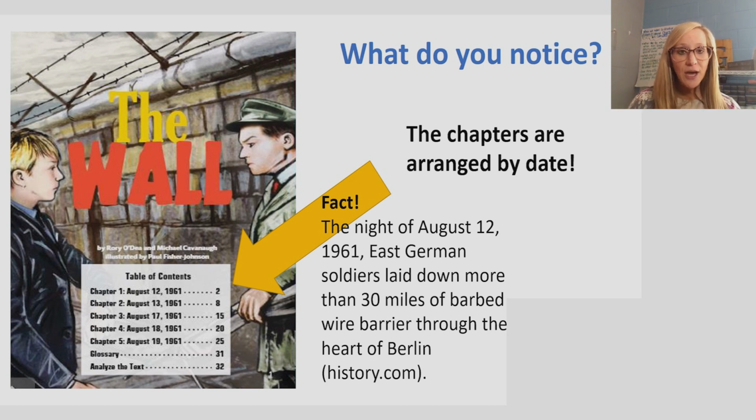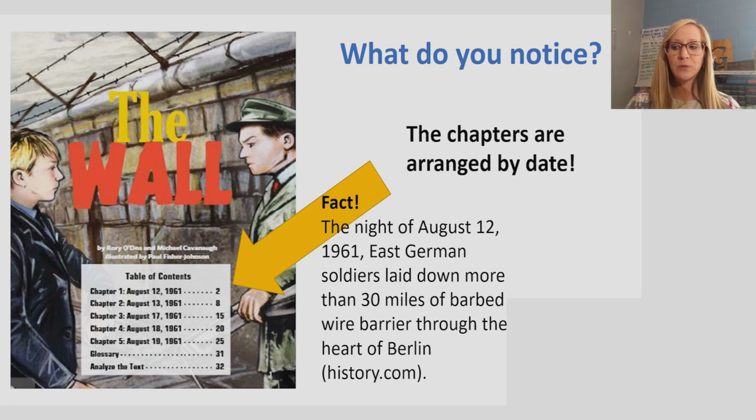Well, I noticed that chapter 1 happens the day before the wall was built, August 12, 1961, and the other chapters are after the wall was built. I'm ready to find out what happens. I think we'll need to remember that in 1961, there were no cell phones, email, or internet. Communication would have been much different then, so an actual wall would have been pretty scary.